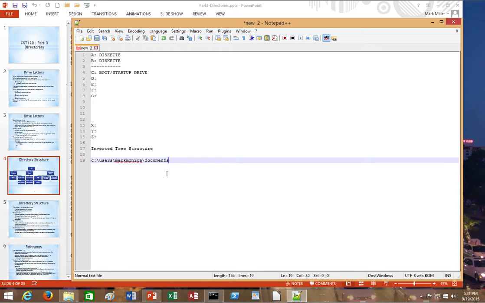Alright, so this would be the full absolute path name to the Documents directory. And if I also had a file name included, like cst120-fa1110_syllabus.docx, you would say that C:\users\Mark Monica\CST120-fa1110_syllabus.docx was the absolute full path name to where that particular file is located.